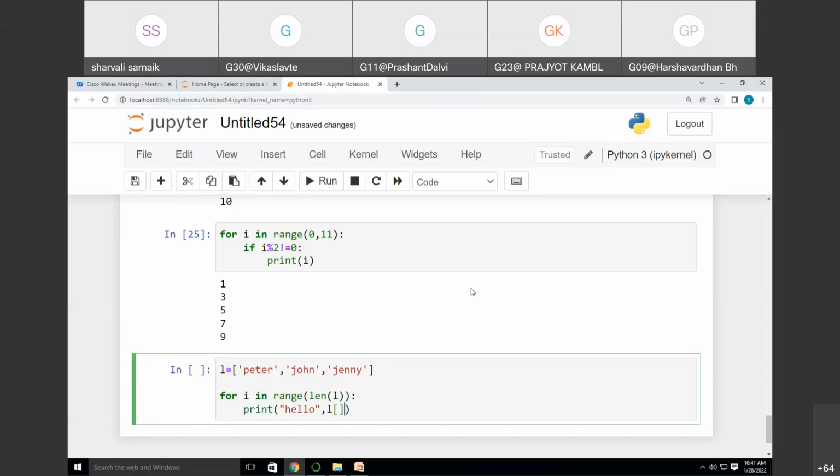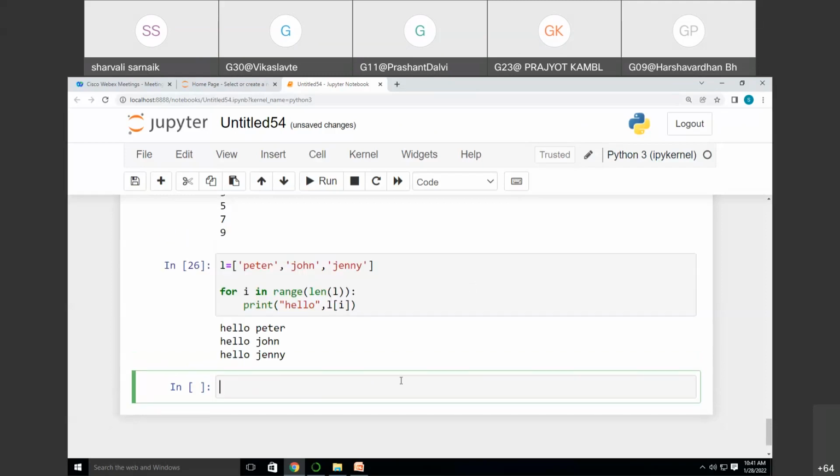L of i. Now you will observe that it is displaying hello Peter, hello John, and hello Jenny. Again I will show you. I have written L is equal to Peter, John, and Jenny. This is my list.